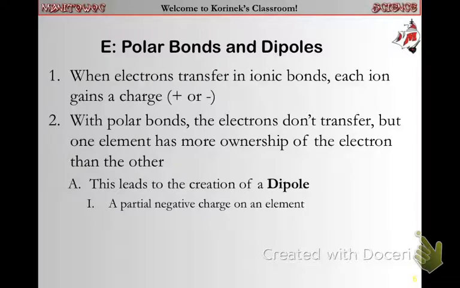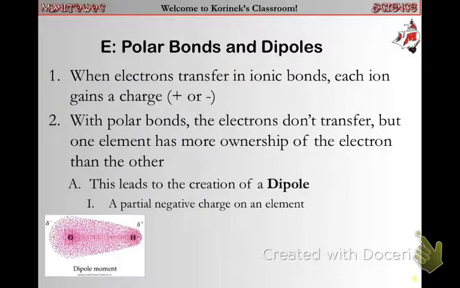dipole. Half of the molecule gets what we call a partial negative charge, and half of the molecule gets a partial positive charge. And I've got that example here. And I actually don't like using hydrogen and oxygen. I want to actually use hydrogen and chlorine. So if you're drawing this little image in your notebook, please put chlorine there on the left, although oxygen would work. So what we notice is we've got hydrogen, which has this little goofy symbol. You draw it like this. It looks like that. That's called partial positive. That's a partial positive charge.